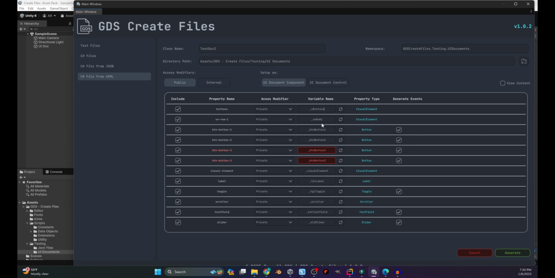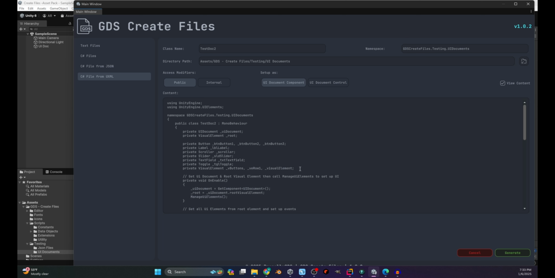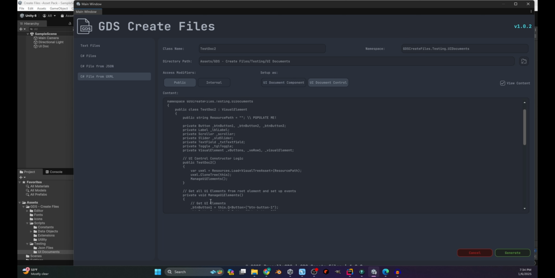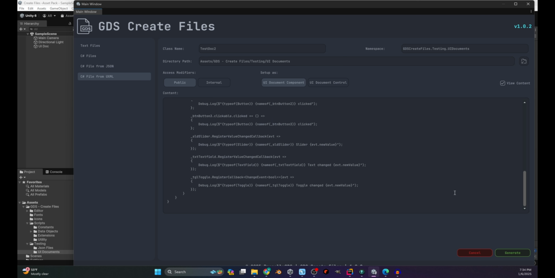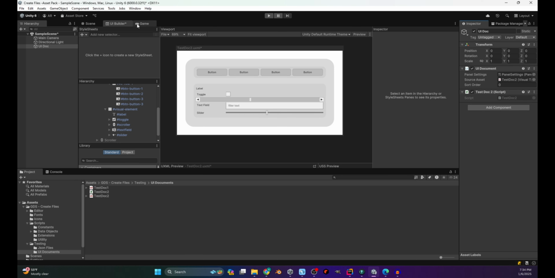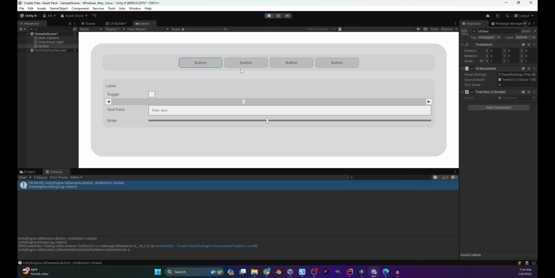These are private variables, so camel case, we have all of our properties. If you accidentally name 2 elements the same thing, it will yell at you because it's like, hey, how are you going to query this? And just like JSON properties, you could choose to include them or not. Also, you could choose to include event handlers or not. Once you're happy, drag and drop it into your game object, and it's all set up and done.